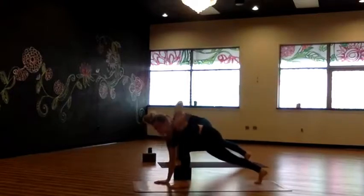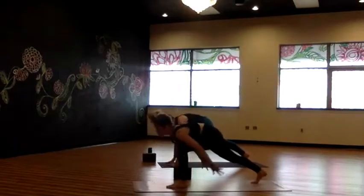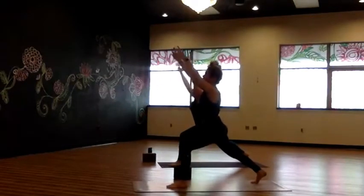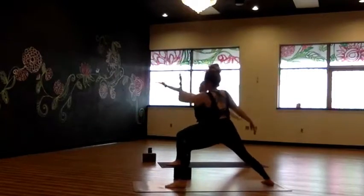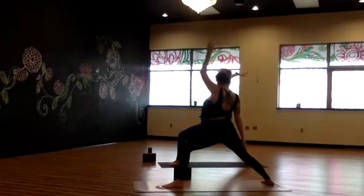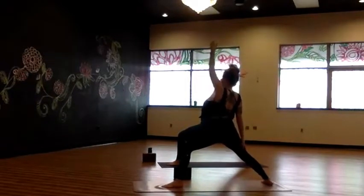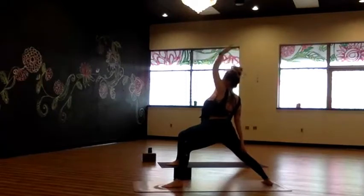Twist, inhale, reach your left hand high. Exhale, hand down, crescent lunge, breathe in, reach tall. Warrior two, exhale. Inhale, reverse warrior, tip it on back and hold here. Left ribs are starting to pull away from your hips, just creating more length in your side body.